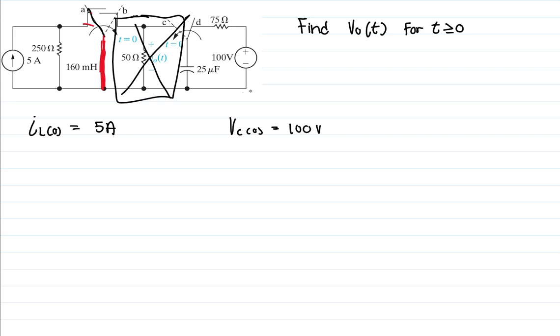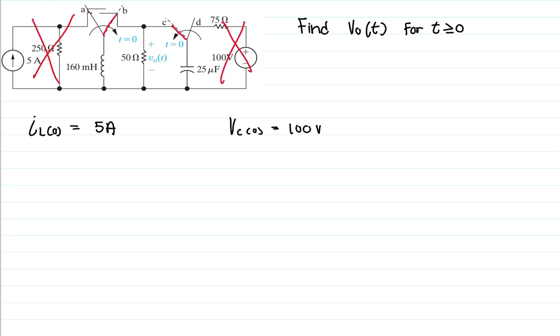Now we move on to our next step. So on our next step, we're going to focus on this part of the circuit. We're going to disregard this part of the circuit right now, and we're going to look at that part of the circuit. So the second step is to find frequencies. So let me write it here. Step 2, find frequencies.